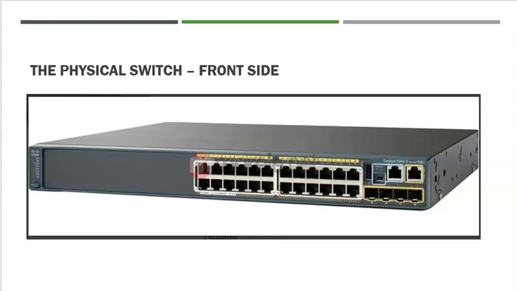This is a Cisco 2960 switch. It's basically a rectangular blue box, and the front panel has 24 ports that are Fast Ethernet, and then we have two gigabit ports and some optical ports. Now all these boxes come with different configurations, but typically you'll have some gigabit ports in the front and your Fast Ethernet ports. To the left side of the box you can notice there's a button.